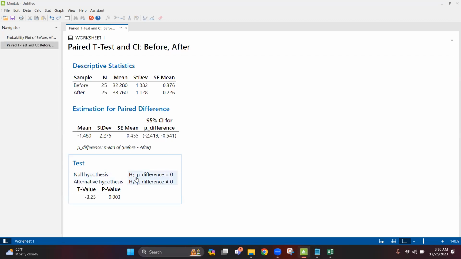that there is an alternate hypothesis, because your null hypothesis says your actual mean is equal to the hypothesized mean. The alternative hypothesis says that the mean of sample 1 is not equal to the mean of sample 2. So here, with the p-value being less than 0.05, there is a difference, and we can prove that the statistical difference means the mean of 32.28 is not equal to 33.76. That's how we'll be comparing using the paired t-test.